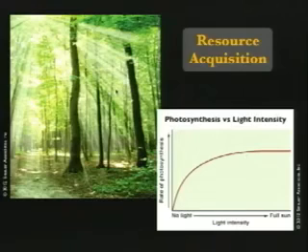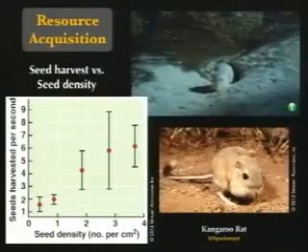So something like the way light is captured by plants. The rate of photosynthesis doesn't just keep going up and up as light becomes more available, more intense. It plateaus. The mechanics of the photosynthetic process, the physiological tools for photosynthesis are themselves limited within a plant. It just can't keep photosynthesizing faster and faster and more and more. It plateaus. And different plants will have different shaped curves in terms of photosynthetic rate and light intensity. Some will be more efficient at low light, some will be more efficient at full sun. But all will be constrained about just how fast they can acquire resources.